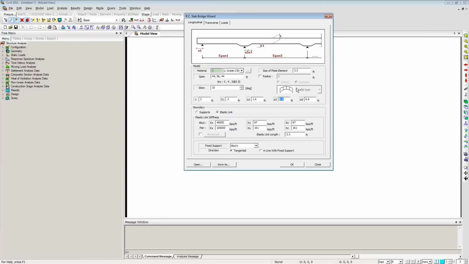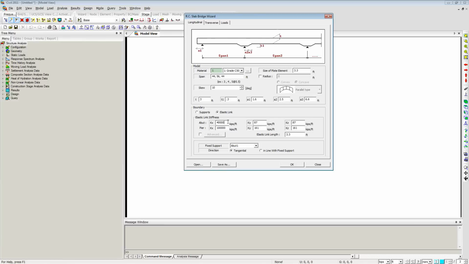There's some noises here. All right, and down here on the boundary, we could define supports or elastic links. So if I define elastic links, I have the freedom to define stiffness in 3 directions, X, Y, and Z for abutment and piers.